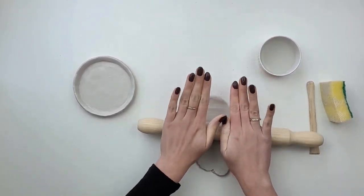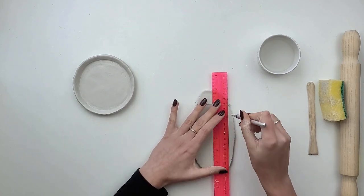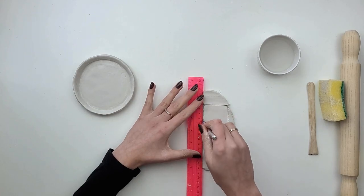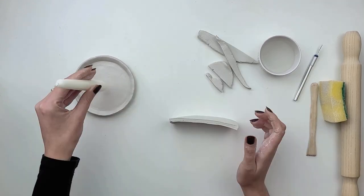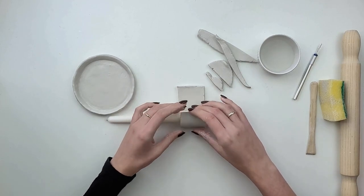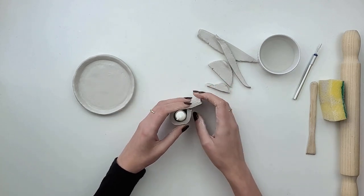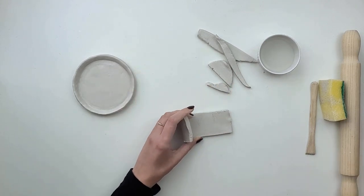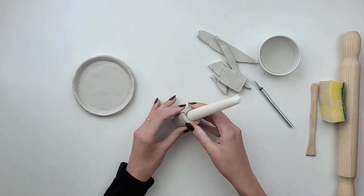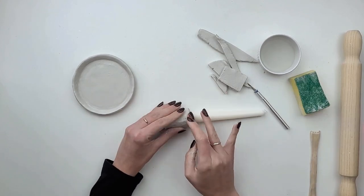I roll out another piece of clay and cut out a rectangle shape out of it. Take the candle you are going to place in your new candle holder and wrap this piece of clay around it. This will give you a rough idea of how wide it has to be. Don't press too hard and keep in mind that the clay shrinks when drying. And then just simply connect the two ends together by tapping them.